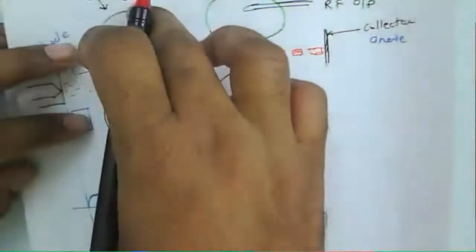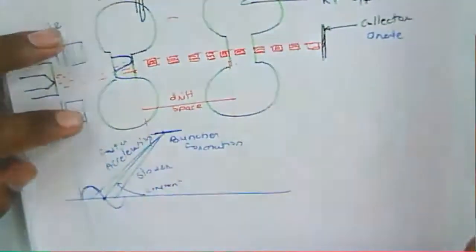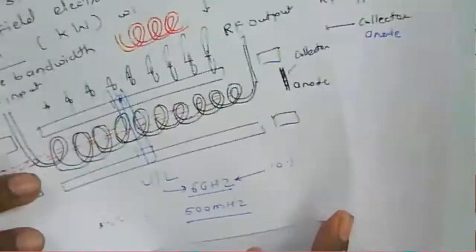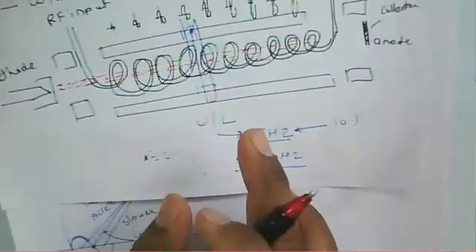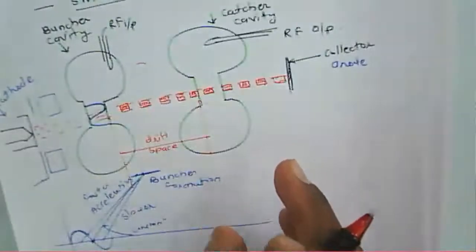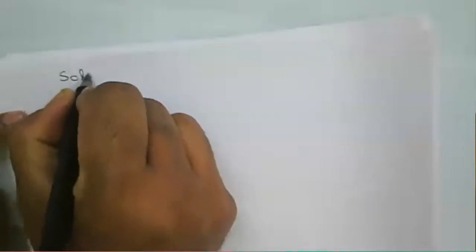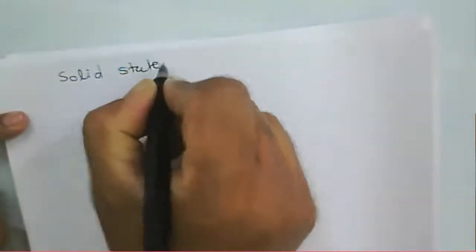So now if you consider this traveling wave tube amplifier and a Klystron, these two amplifiers generate a large power. So that's why for a large earth station or a medium earth station, these Klystron tube amplifiers are used. But nowadays, for a small earth station, a solid state power amplifier is used.